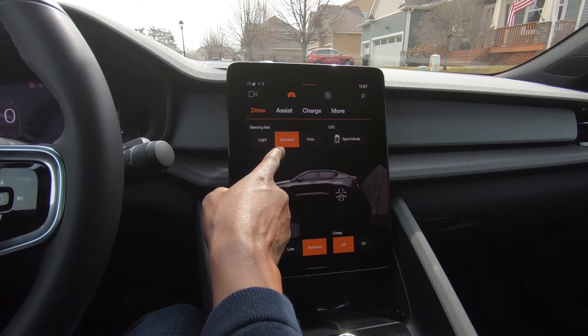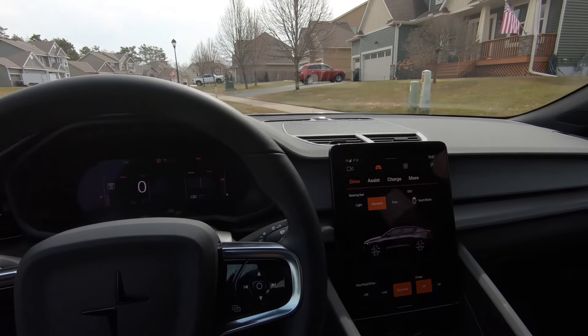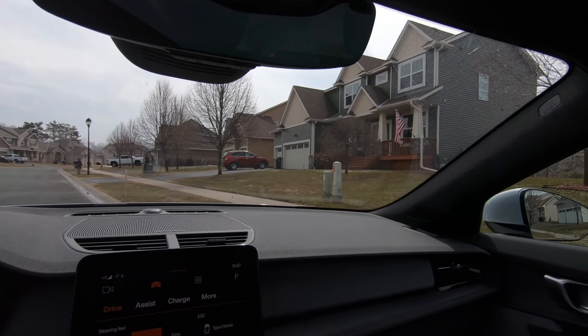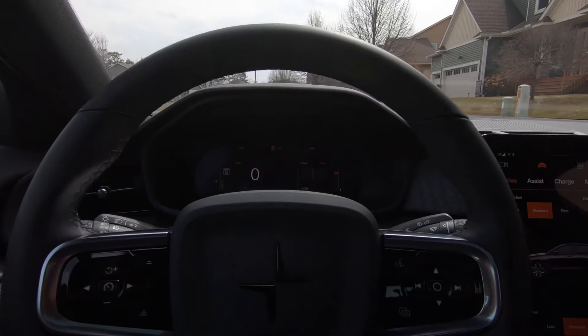Creep off is how I like it. I only drove with the standard feel. This is the all-wheel drive model and it is nuts — it accelerates so fast. But this particular one is probably out of my price range. We'll see what happens, but this might be a really good option to order.